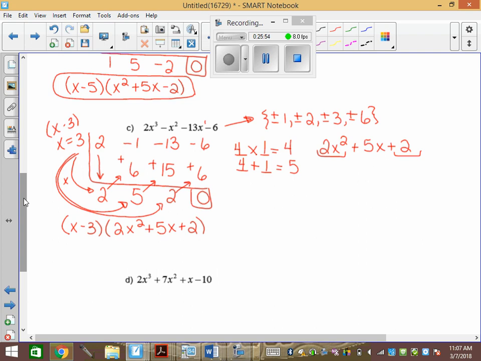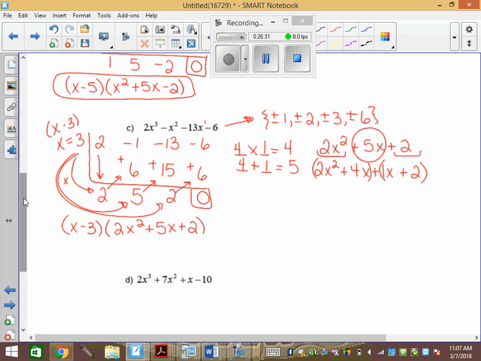So we keep this first term, 2x squared. Then the 5x gets replaced with plus 4x plus 1x, and then I keep the plus 2 at the back. So really, all I've done is replace the middle term. You see what I'm doing? And then you group the first 2, and you group the back 2. So does it matter if I go 4x plus 1x or if I go 1x plus 4x? No, sometimes it's easier depending on which way you put them, but you're still going to get the same thing.